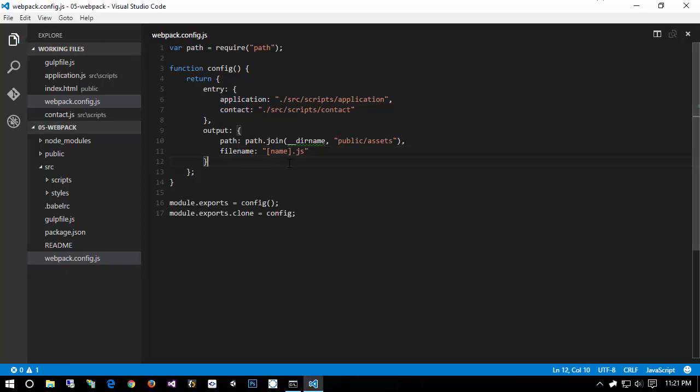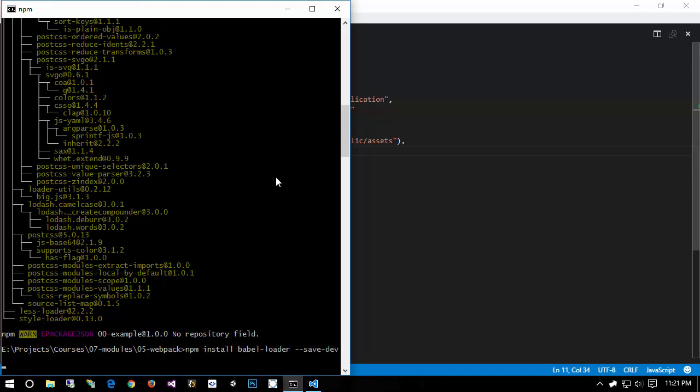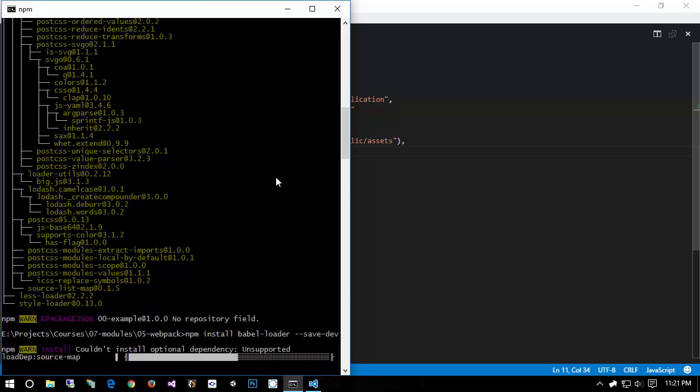All right, let's go ahead and get this to work with Babel. So just like how we have Babelify for Browserify, we have a Babel loader for Webpack. Now, I did forget to install that, so let's go ahead and hop over here and say npm install babel-loader, and once we have that, I'll just say --save-dev. Now, we already have Babel installed, and we have our presets installed, and we have our .babelrc file created. So all of that stuff is just going to work with the Babel loader.